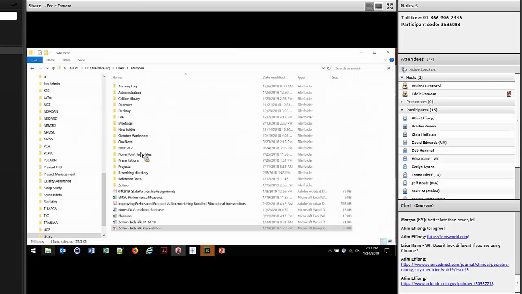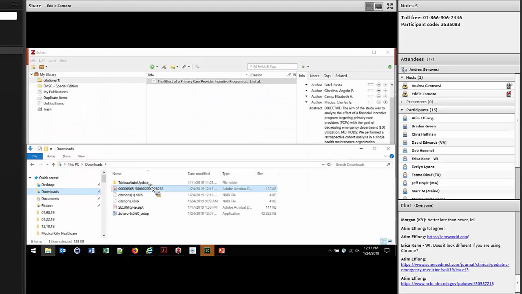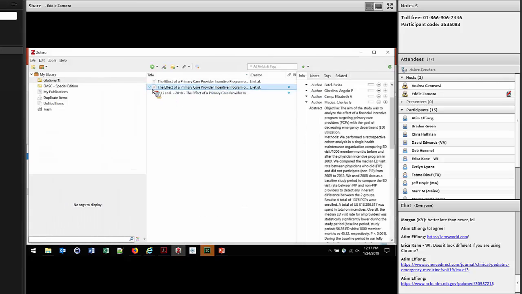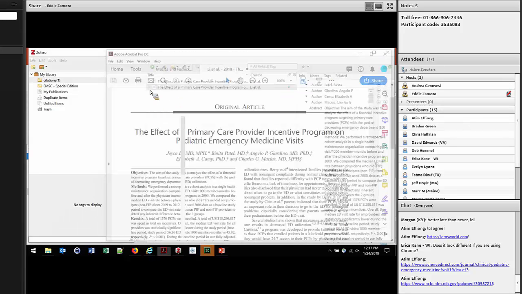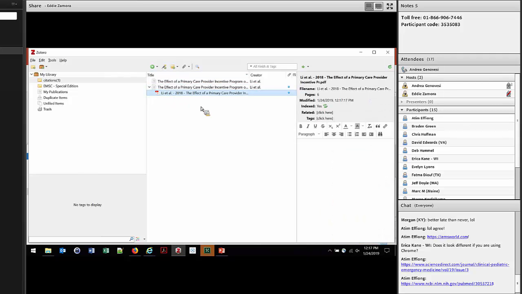So I'm going to look for the article, and this way I'm going to show you the drag method so you can see it's the same idea. So you bring in the article and you put it right under its home. There it is. I created a duplicate, but you put it right under its home. So now you have the information that would allow you to create a proper bibliography or a reference, and you also have the article so that you can always reference it when you need to.